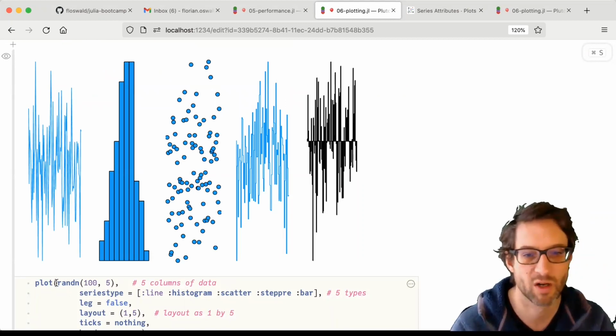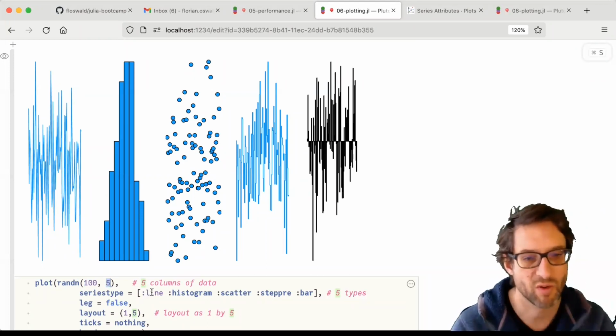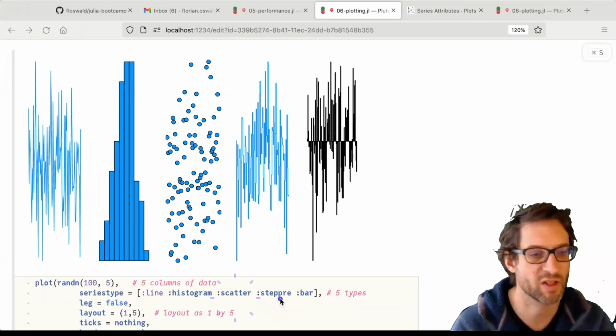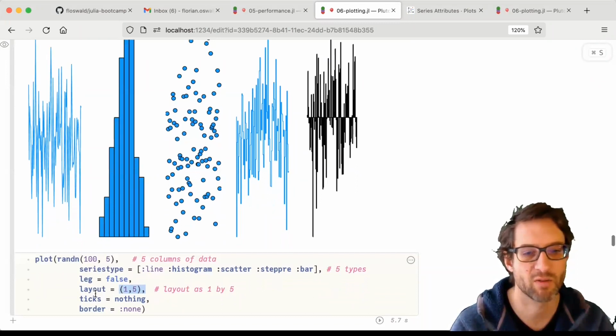Here we plot some random normal data, 100 values, so it's a 100 by 5 matrix, 5 columns, which means 5 series here. We have a plotting type for each series. You see 5 different types of plots: line, histogram, scatter, step array, bar, etc. We say no legend. We say a layout, 1 by 5, and whatever, no border and no ticks, for example.